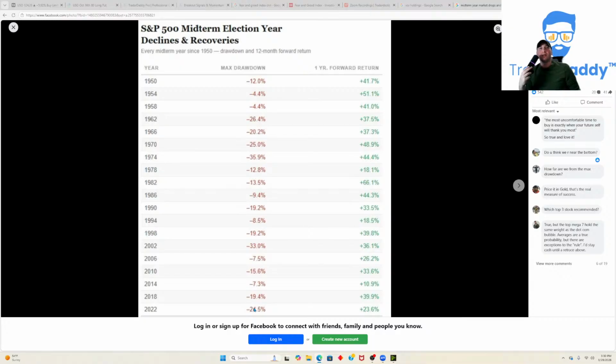2018 to 2019 was about a 60% swing. 2022 to 2023 was about a 50% swing. So it is quite interesting to actually see it like this, that every midterm election, the market has gone down to some degree, and the forward return of the following year, just 1 year later, is that much. It's astronomical. If it's every 2 years before midterm election, then couldn't you just short the market every time?